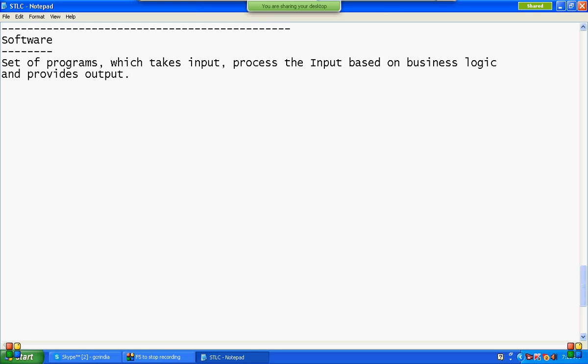Say, a set of programs which takes input, processes the input, and provides output.